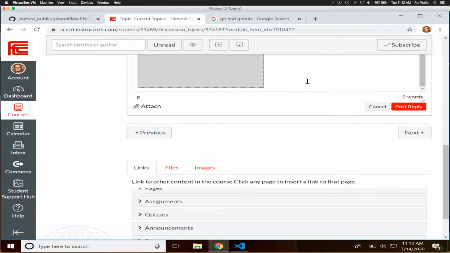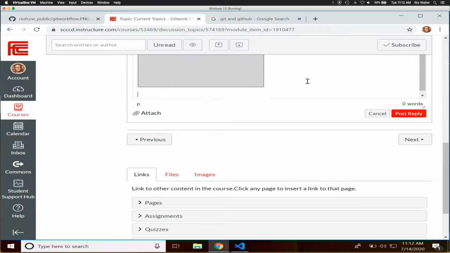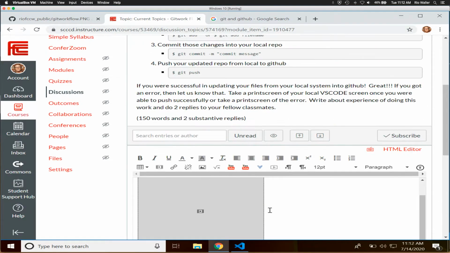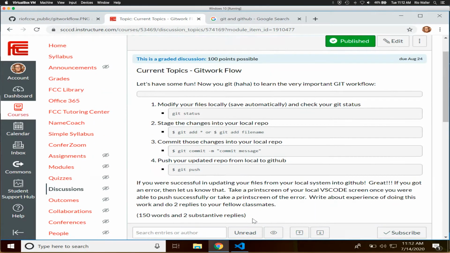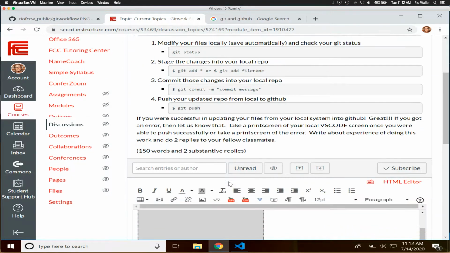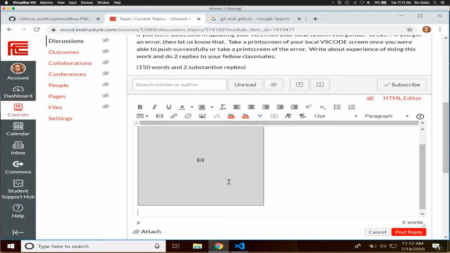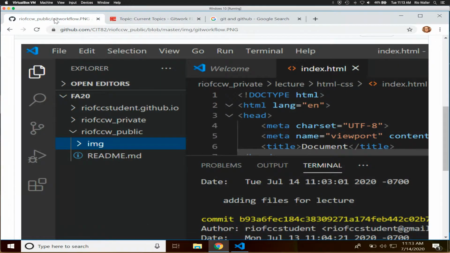Again, this is up on GitHub, so then I want you to write about your experience here. Just to reiterate, for those of you that had an error on this step, you can do a print screen, but in your case, you can just attach it, because from here on out I want you to only have things change locally and push your code. I shouldn't have gone back there.